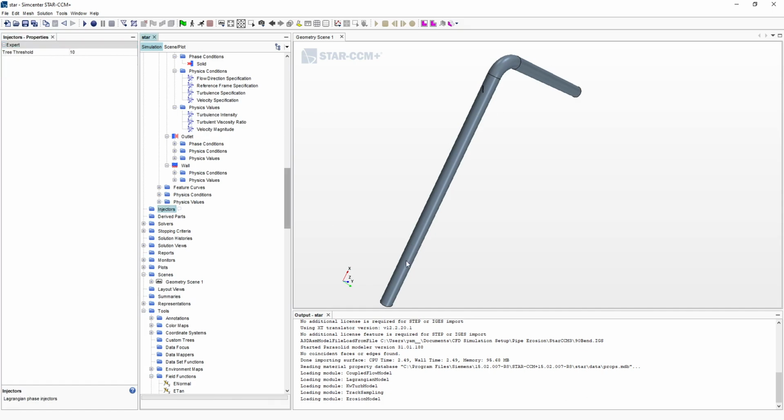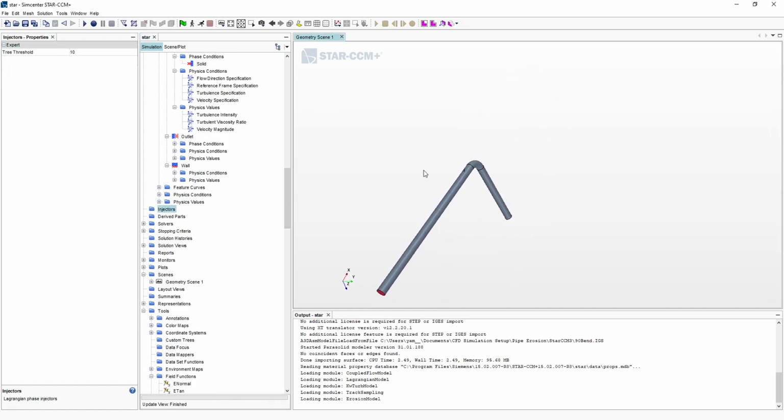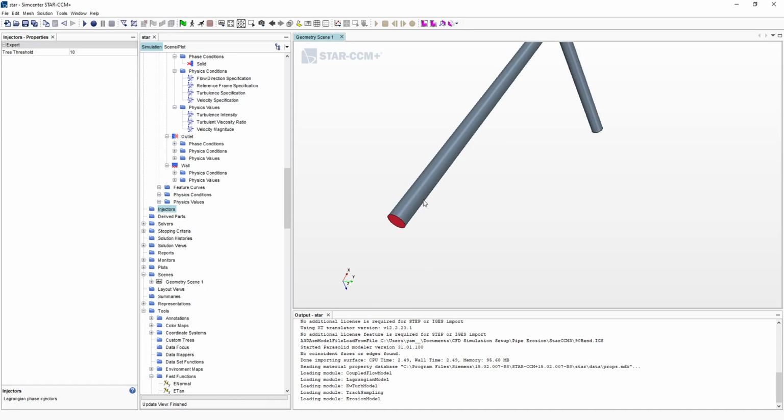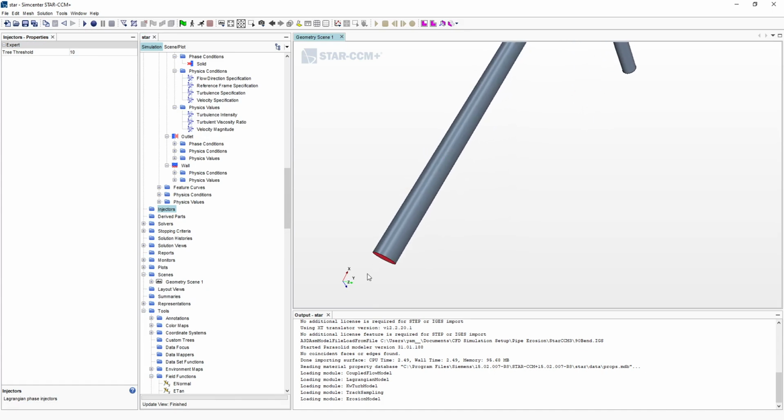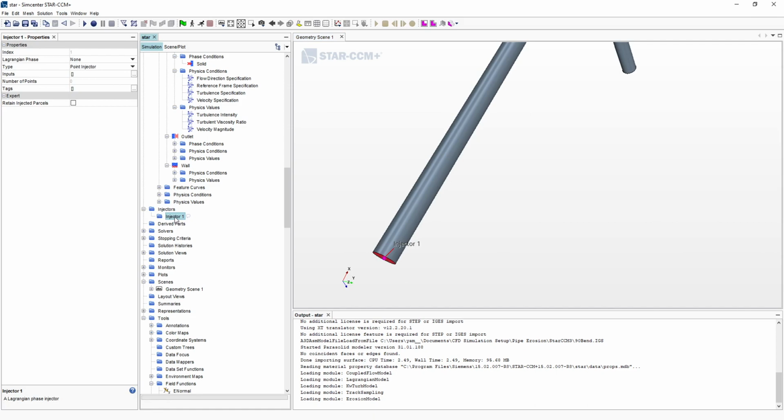Now we need to create actually the inlet for your solids. So your solid particles are entering your domain through the inlet. So you need to create a new injector and maybe rename it as the solid. So select solid. It's a part injector and its input is from your inlet.